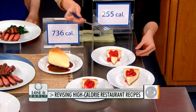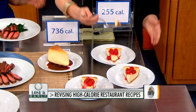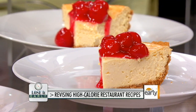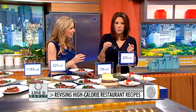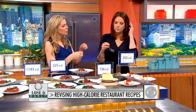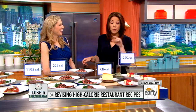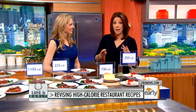But you know, I generally am not a fan of fat-free things. I'm not either, except for dairy products, because the protein is left behind and just the fat that's not so healthy for your heart is skimmed off. So this has a generous 12 grams of protein. So it's really going to keep you satiated without all that fat. And you can make the crust with almond flour, or you can drizzle some dark chocolate, a little something extra in there. Yes. I have to say, I'm not just being nice, Cynthia. 4 for 4. They are all really good, and I don't feel like I'm missing out on anything. So there you go.